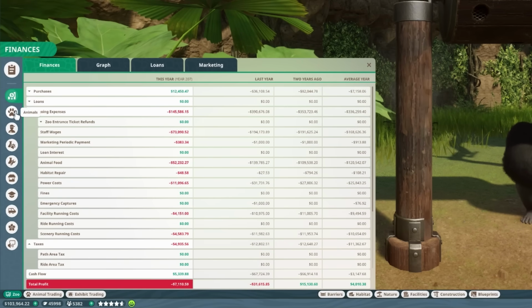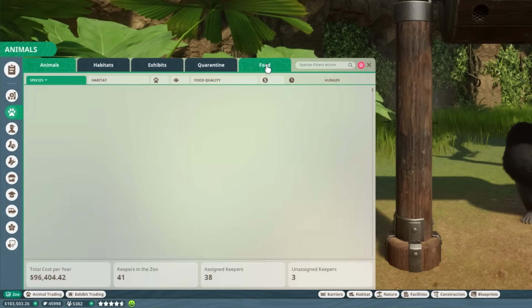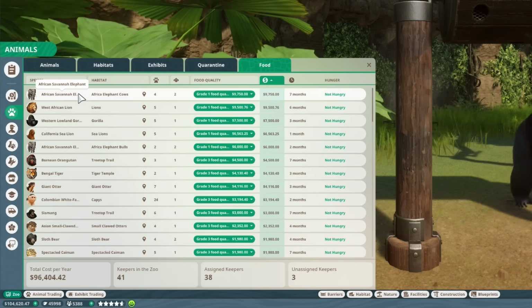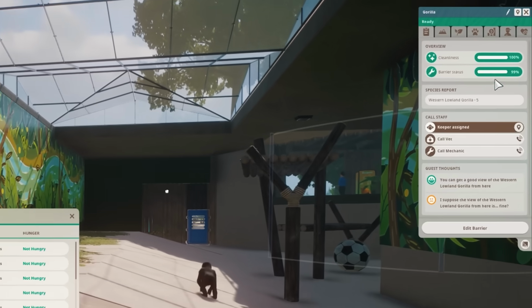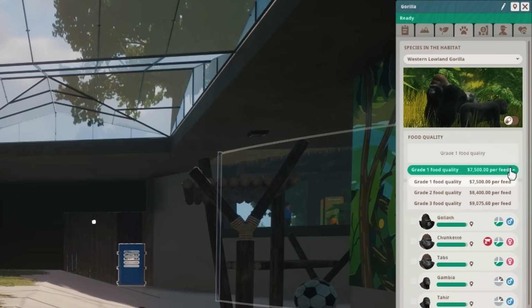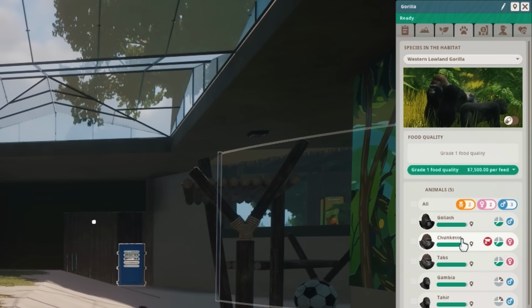Now, one of the ways that you can combat that is to look at your most expensive animals. So if we go to the animals menu and then food and then sort it by cost, you can see that the elephants, lions and gorillas are the most expensive animals to feed in the zoo. So the way that we can deal with that is to put the gorillas on grade 1 food quality. That will save us about $1,500 per feed, which is a lot of money, and you can see that only affects their happiness slightly. They're still pretty happy.